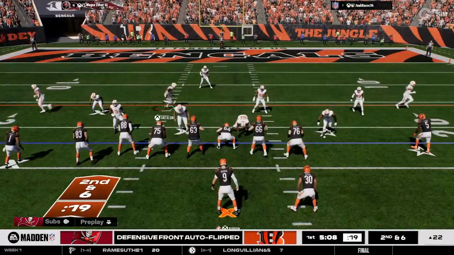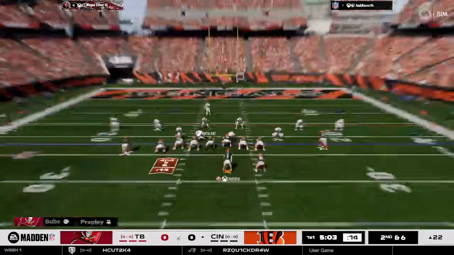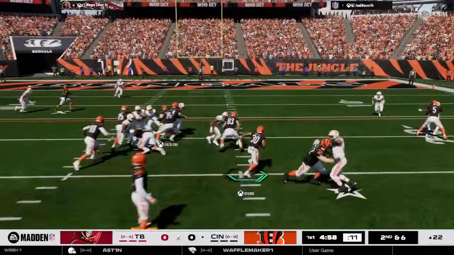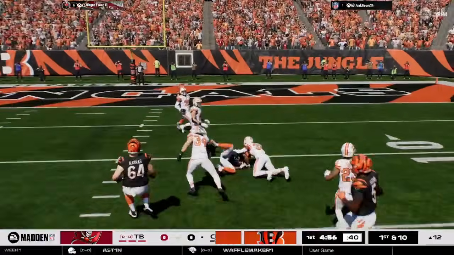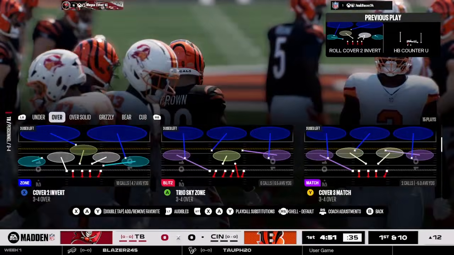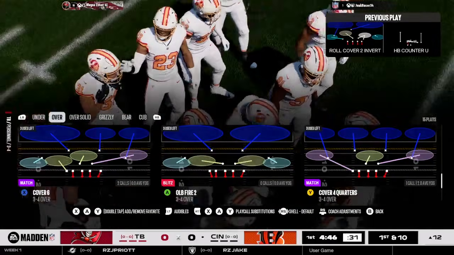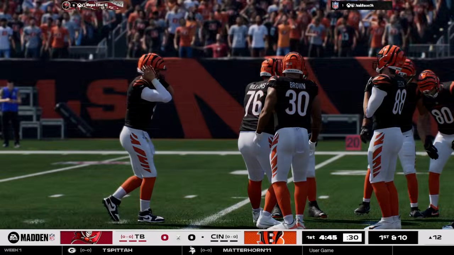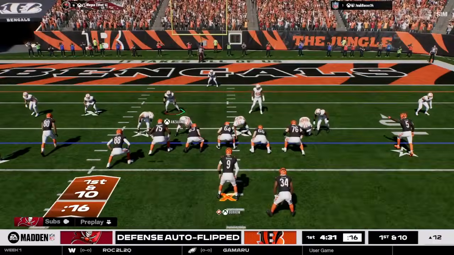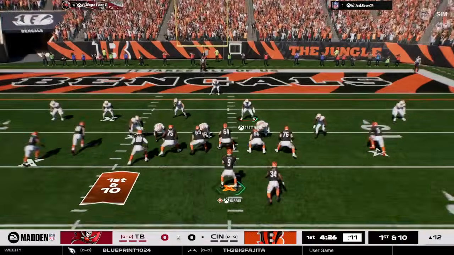From the 22 now, here's 2nd and 6. Here we go. A carry here for Brown. He's going to be marked down at the 12-yard line. He was a 1,000-yard rusher a year ago and looking good to start this season as well. I think Brown is like the perfect back for this Bengals system. He's a strong runner, and listen, he might not get the volume of touches. We know Cincy really likes to air it out, and hard to blame them. But he can be just as dangerous in the passing game.